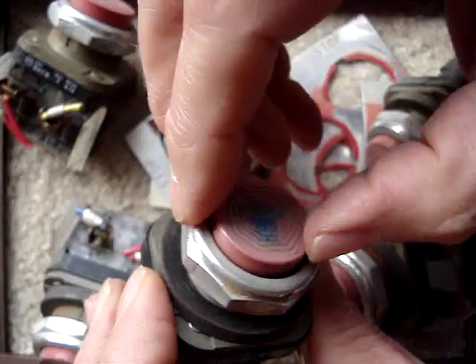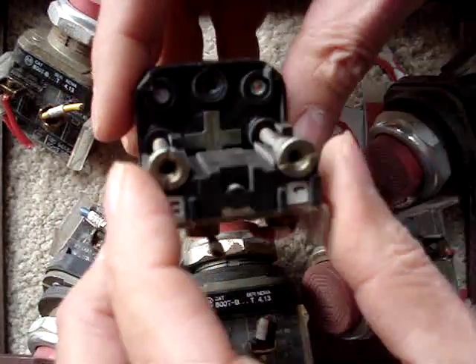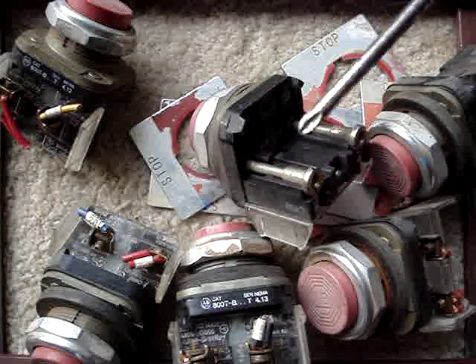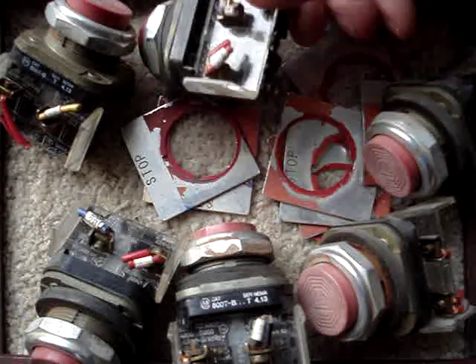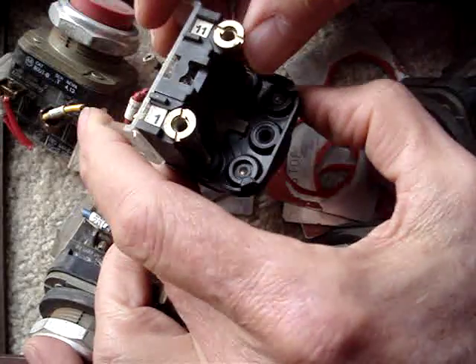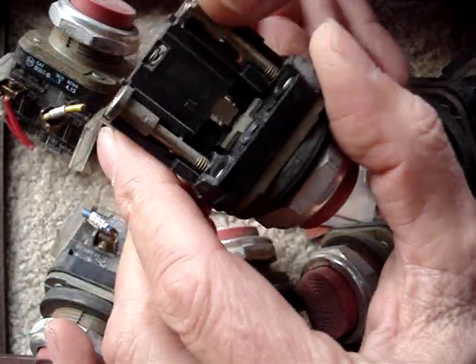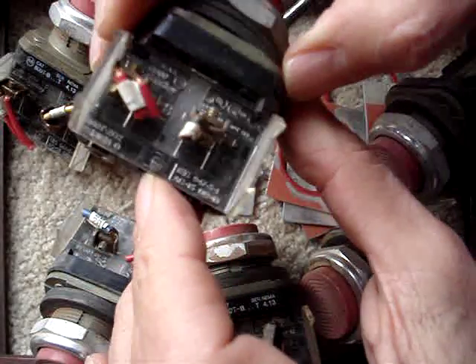They'll be sparkling brand new and I'll even repaint the buttons. I want to swap these contact blocks. So if you guys have any contact blocks, or if you've ever taken apart one of these back dealies, that'd be the way to go. I guess I could reconfigure it, take it apart, take it off, and try to move the thing around in the interior.